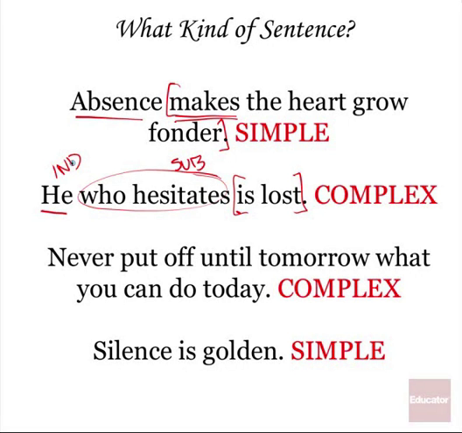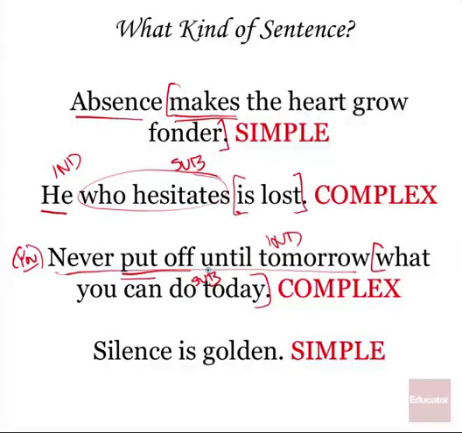Never put off until tomorrow what you can do today. All right, it's a command, so the subject is you. We've got put as our verb. Never put off until tomorrow, independent clause. But what you can do today is a subordinate clause. So we have one independent and one subordinate, so it's complex.